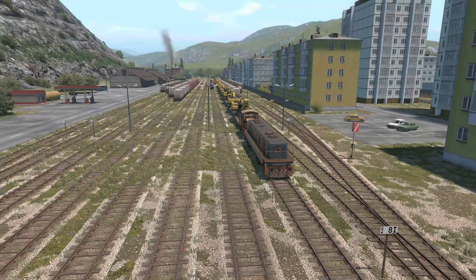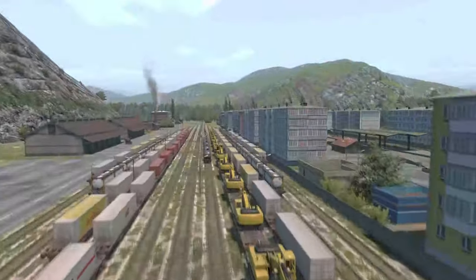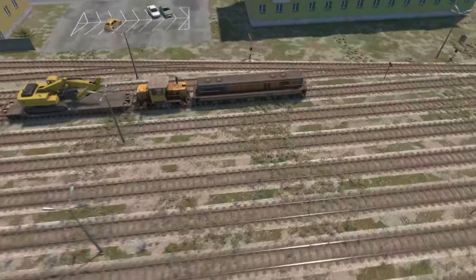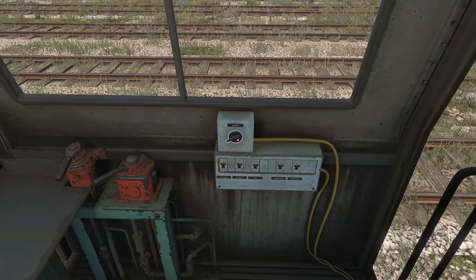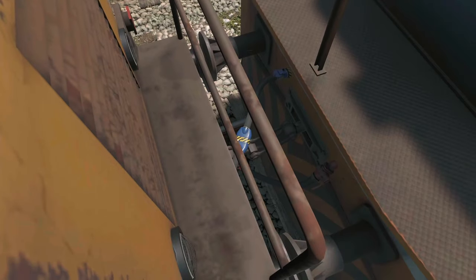And this time we are actually going to shunt this job right here. All the excavators are going off, and we are going to do it with the DE2 slug. The DE6 slug. So let's get right into it. We are starting our engine. We are checking the multiple unit connection.